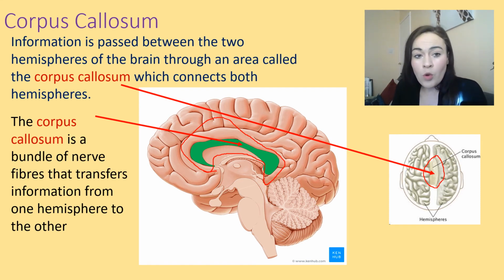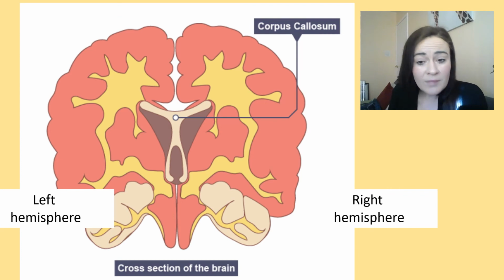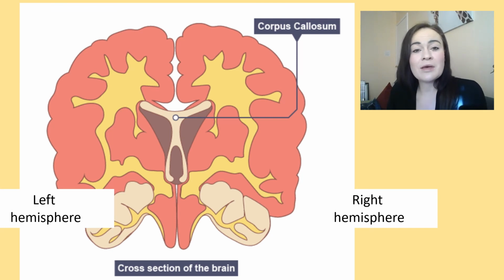Now, we know the corpus callosum is responsible for sharing information and joining information together because we can look at patients that have actually had this damaged or severed. There was, and there still is actually, people that suffer from epilepsy. If it's really severe, there's actually a procedure that cuts into the corpus callosum to help with their seizures, and it actually sometimes either greatly reduces them or removes the seizures altogether.